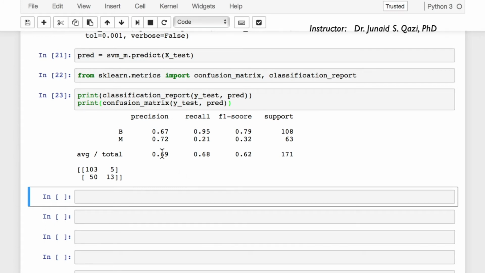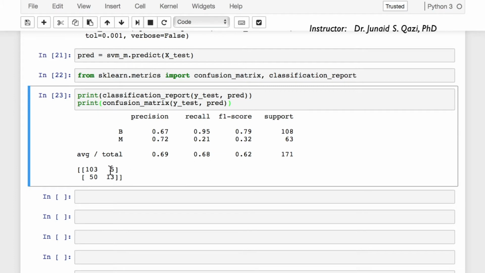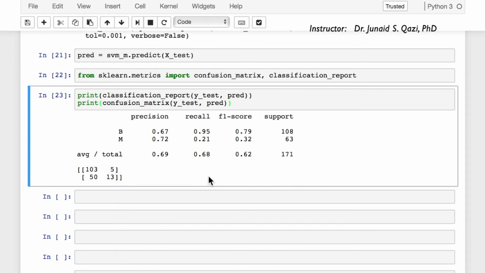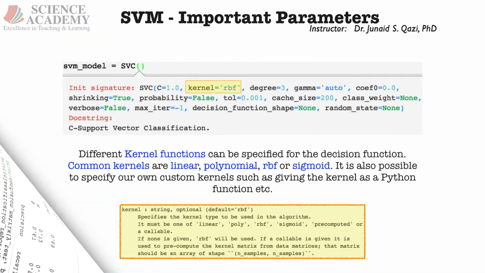If you see at the results, 0.6968 and some misclassification, true positive and true negatives, the model is not very bad. But if you remember, we got very good results in the previous sections using other models such as logistic regression. SVM or support vector machines should do much better than what it is doing now. We need to adjust some parameters, and finding the right parameter is very important. Let's move on and explore some of the important parameters in SVM.